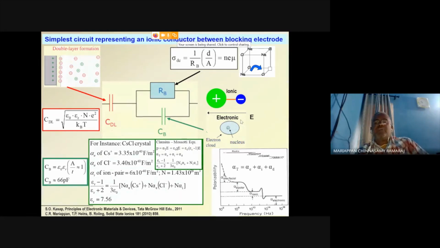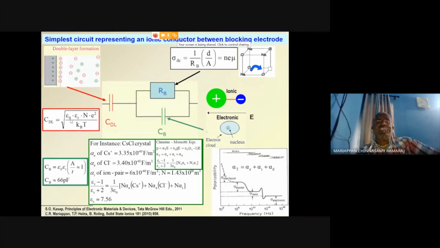And because of the applied time-varying field, there will be a polarization process that takes place at very high frequency, because here we are probing, or finding, the impedance as a function of frequency. Of course, you have the polarizability, or you can say the dielectric properties. At high frequency, you will have electronic and ionic polarization, and then if you reduce the frequency, you will have dipolar or interfacial polarization. All these processes you can separate out, or quantify, by varying the frequency. So you can do this with this material, and you can estimate it.